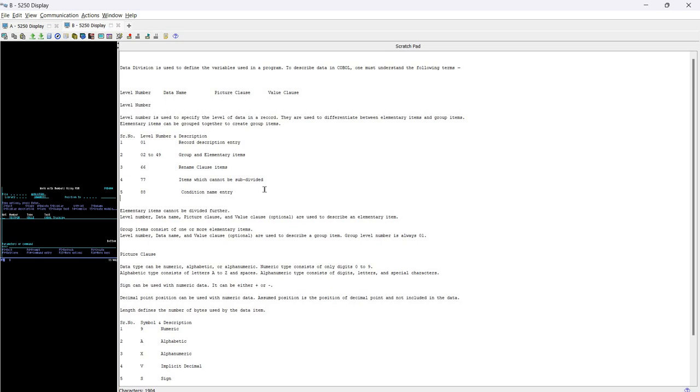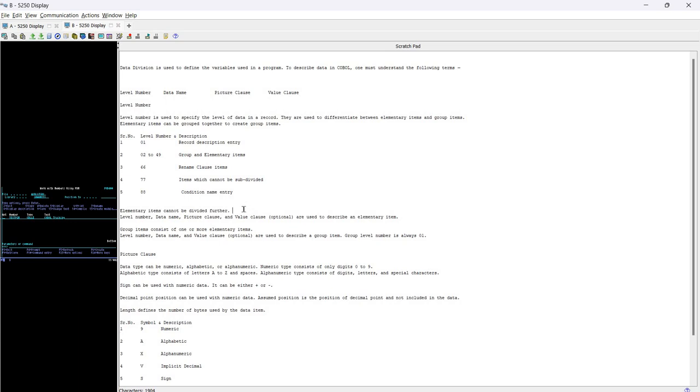Maybe you are not aware of these things now, so it's not an issue. We will cover each and everything in the examples, so don't take stress. We are just exploring the theoretical things. Later we will cover all the things needed for our COBOL programming. Fine, so now we will see what elementary items and group items are. Elementary items cannot be divided further.